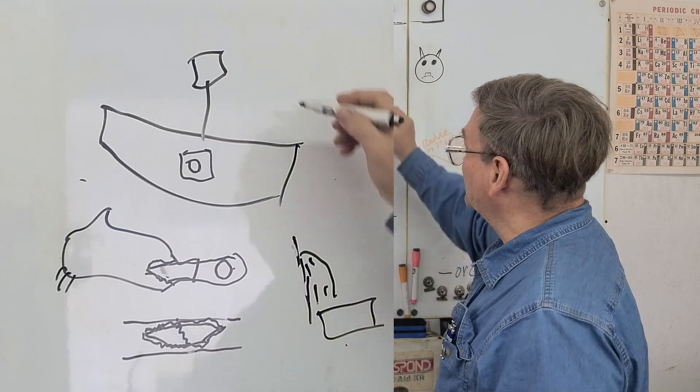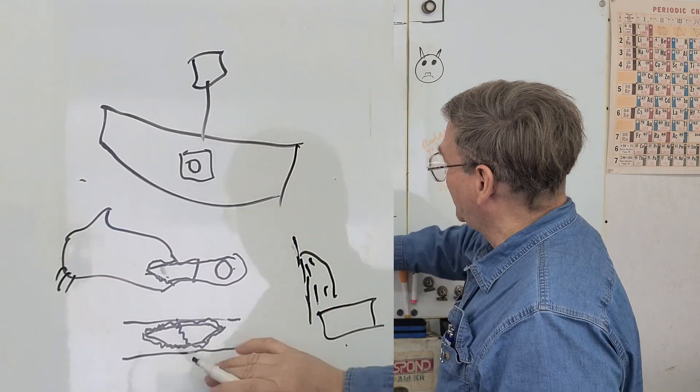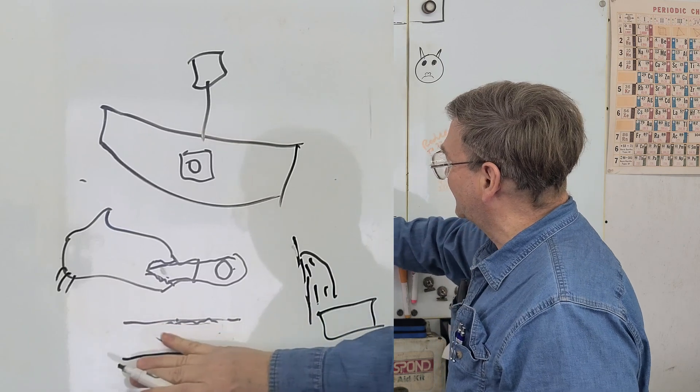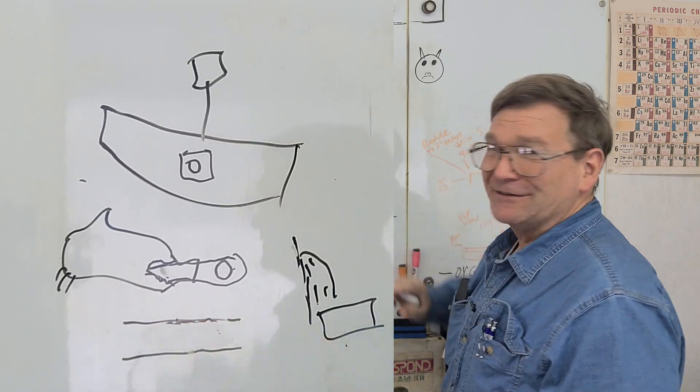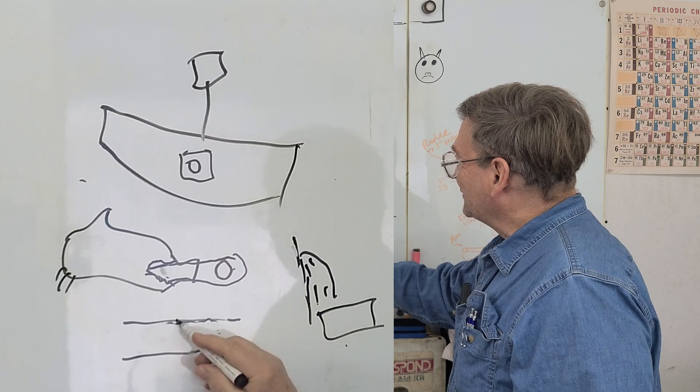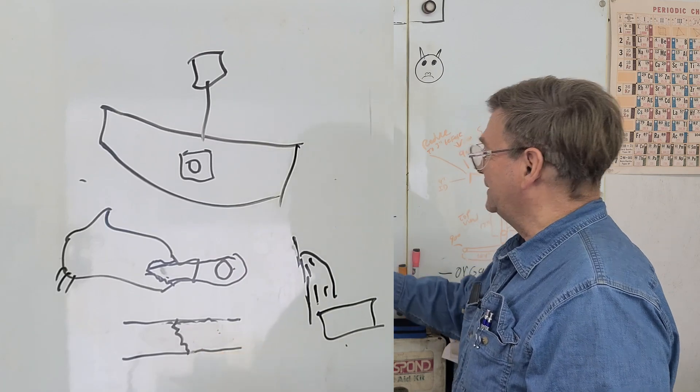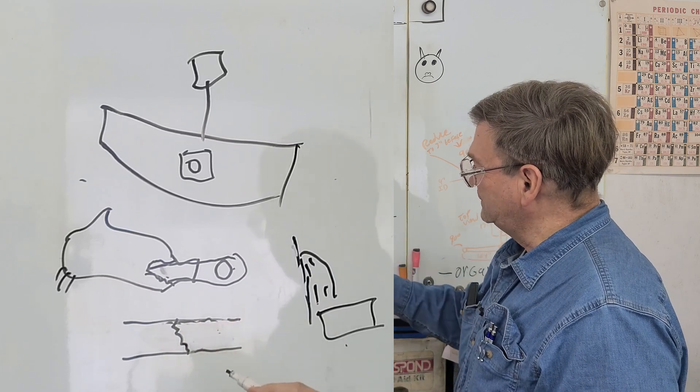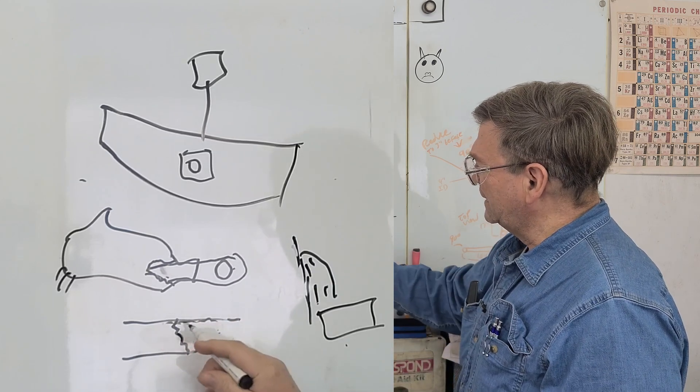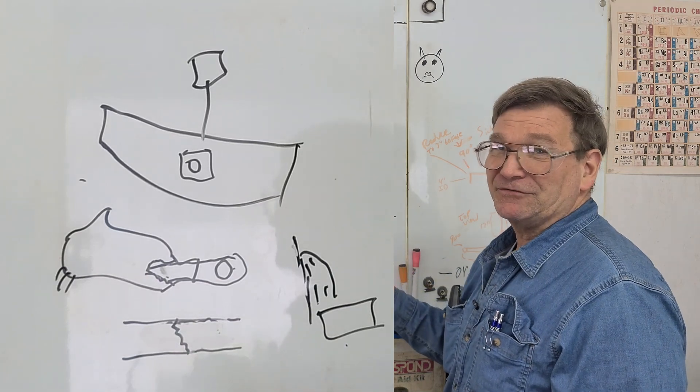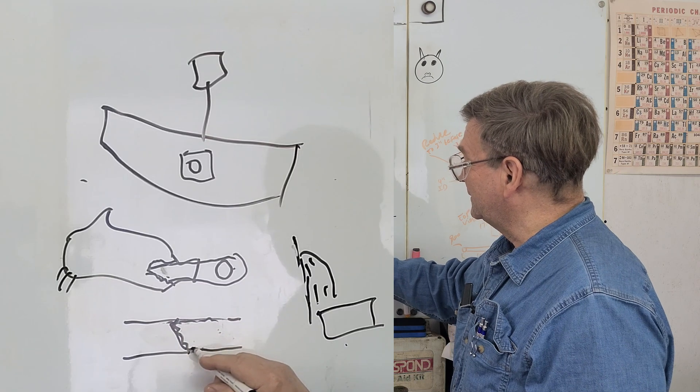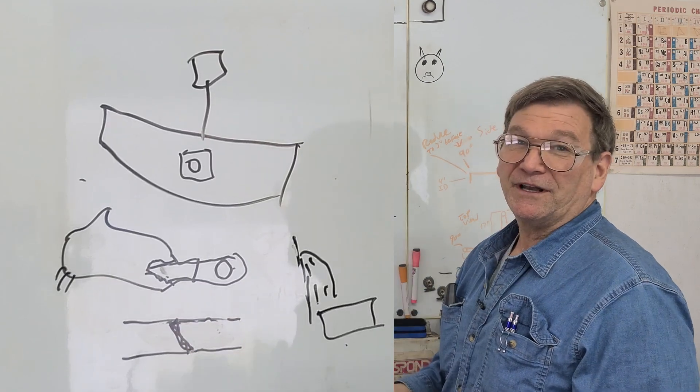So, you know, one of the biggest things with this stacking welded pieces on top of pieces is you just can't see the original piece. Now, let's go back to our boom. We have our boom, and we'll even, shoot, we'll just fix the same boom we already had here. We don't need a new boom, because we're going to fix it. So, we got this crack through here. What do we do? We could V this out and weld it. We're going to kind of have problems there. It's going to be tough to do. Simple way, we come in here with a cutting torch, and we just cut this bigger. We open that old puppy up.